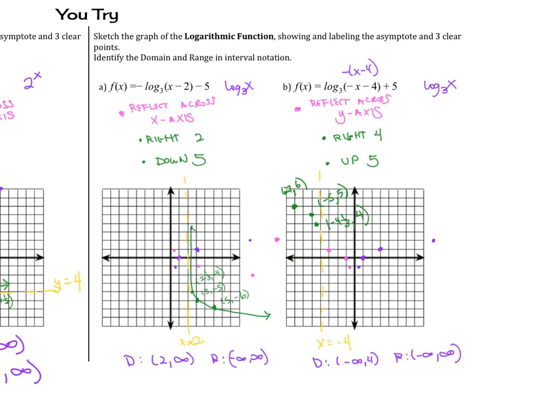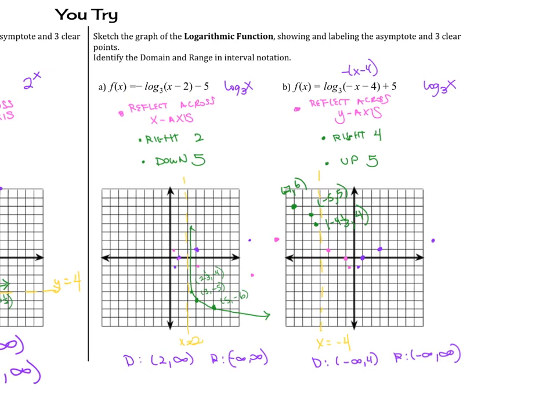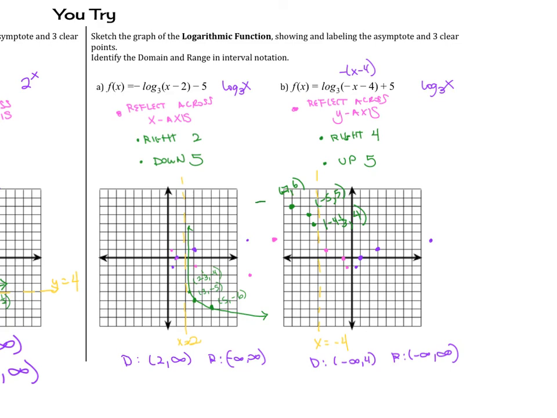All right, if you tried it out, these are the graphs that you should get. Oh, let me go ahead and fill that graph in. Sorry about that. There we go. And so I'm hoping this kind of helps you with your graphing of transformations, right? So graph the parents, do the transformations one by one. So reflections in this case will come first, and then apply the left and right last.